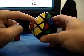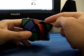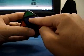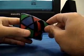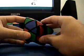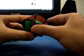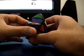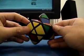So once you have one, you will want to do another one. So now I'll do the one next to it right here because I want to get this cross. So I look for a red edge piece which belongs there. So I see this one, very easy. So I just want to put it, then I want to hide it, then I want to put it back, so that when I put this back, it will be oriented with the center, and it's a good thing.